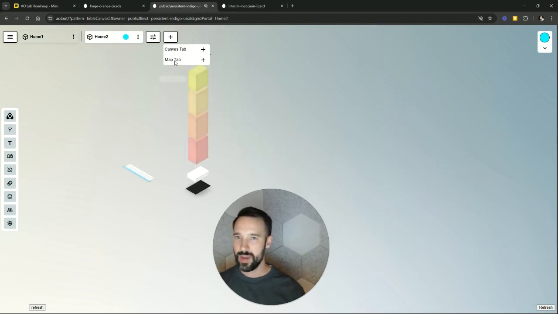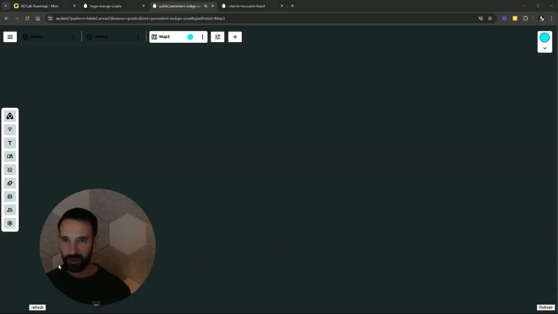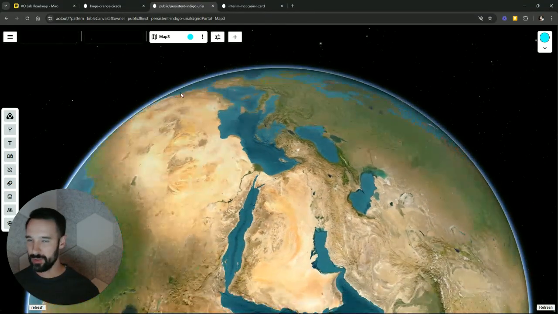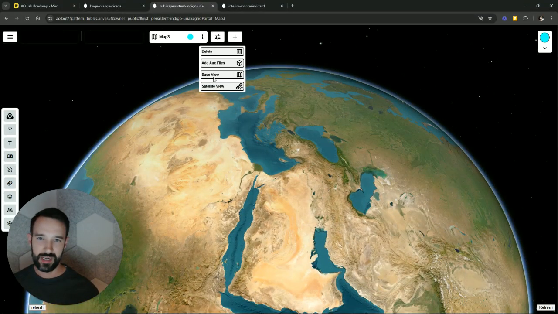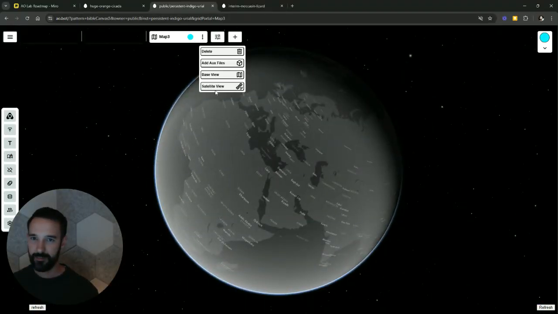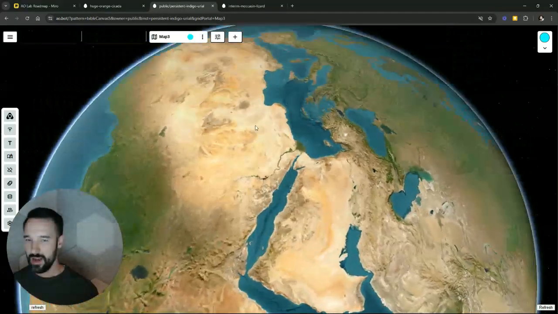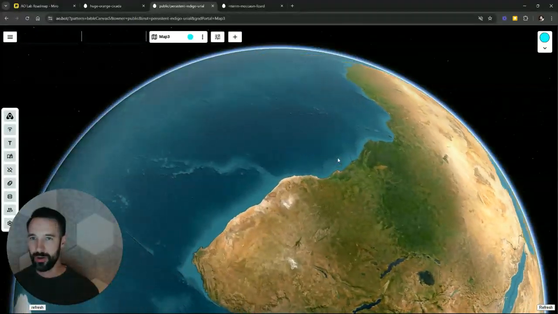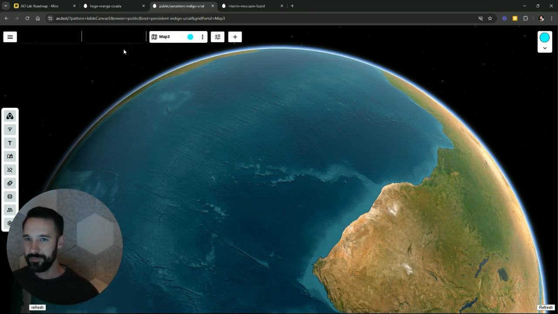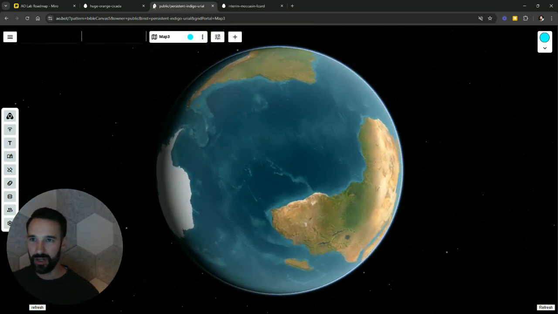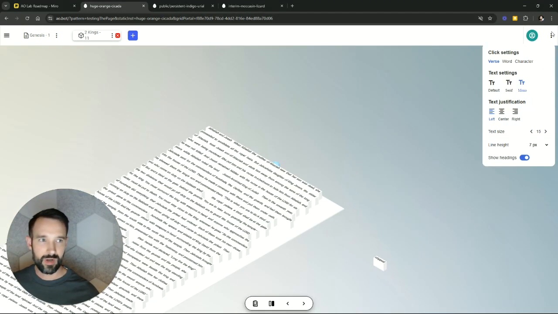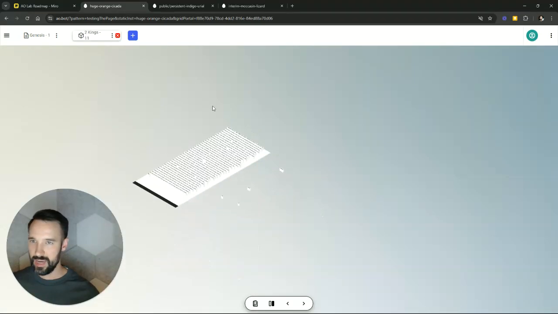But then we can also do a map tab, which is incredibly helpful. So here I can just pull up the map, and in the future, we'll have all sorts of biblical experiences just as a part of this. I can view different terrain types and all sorts of stuff. So this is going to be the foundation for a whole host of experiences. And this sort of tab structure is going to make its way into here, because this tab infrastructure can support all of these modes and more.